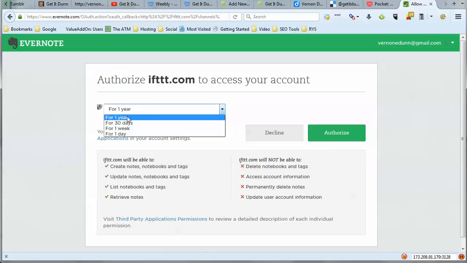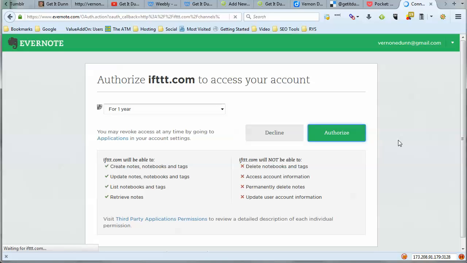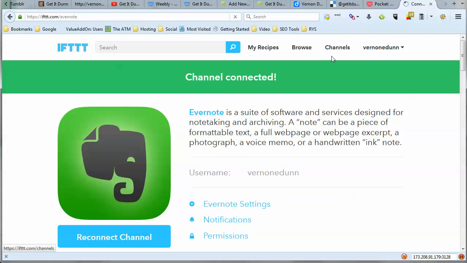I've got networks that I've had to renew. I've got some networks with Evernote that are over 3 years old, so I've had to reauthorize them twice. So just make a note of that. You can maybe set a calendar event or something to remind you, like 51 weeks from now, that you're going to have to go reauthorize it. Okay, so that's been done. Let's go to the next channel.